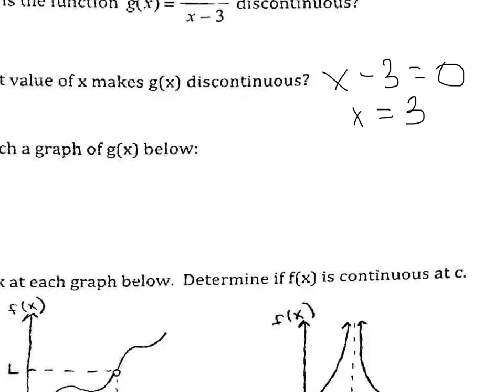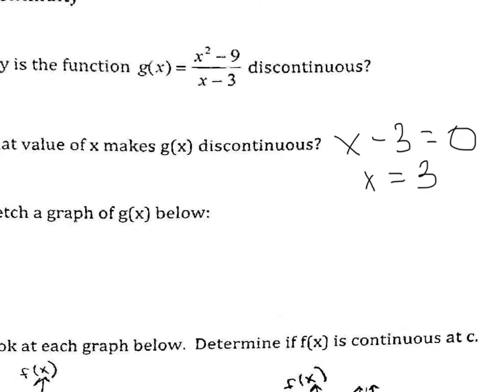So at that point, x equals 3, or at the line x equals 3, there's some sort of discontinuity in my function. I don't know if it's a step discontinuity, I don't know if it's an asymptote, I don't know if it's removable, I don't know what it is, but I know it's somewhere around x equals 3. So go ahead in your calculator and graph our function, x squared minus 9 all over x minus 3, this function, and sketch a graph of it in the space provided.